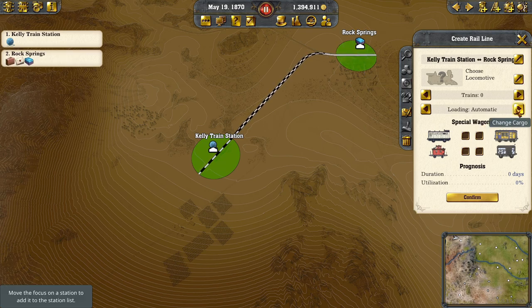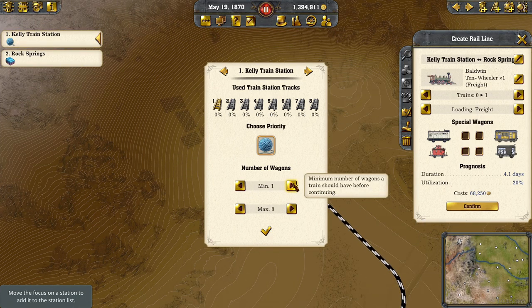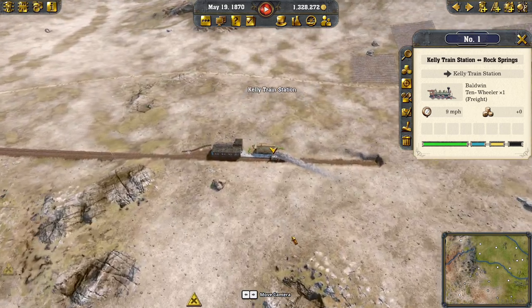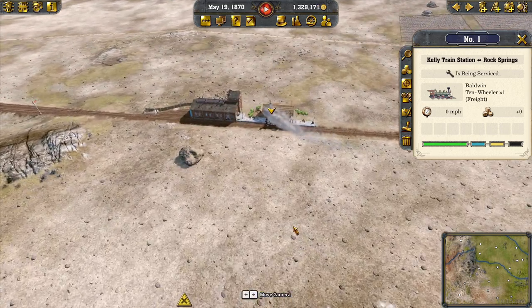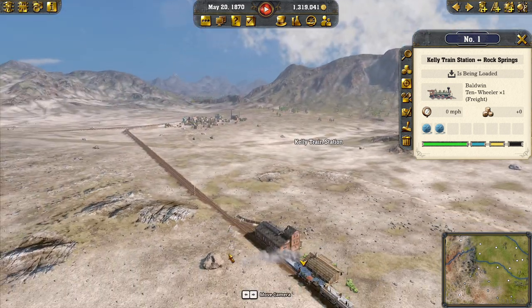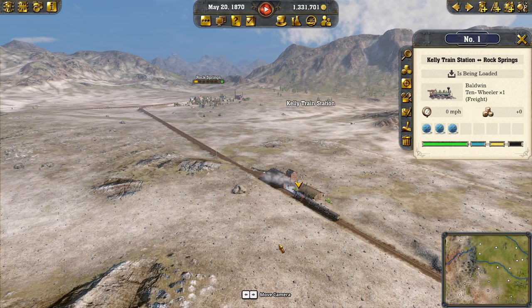Let's get a train line set up. Freight only. Wait until 4 is what we're going with there. And we'll get you up and running. Are you going to start taking some wool from our wool farm, our sheep farm, into our weaving mills in Rock Springs? Yes, you are.